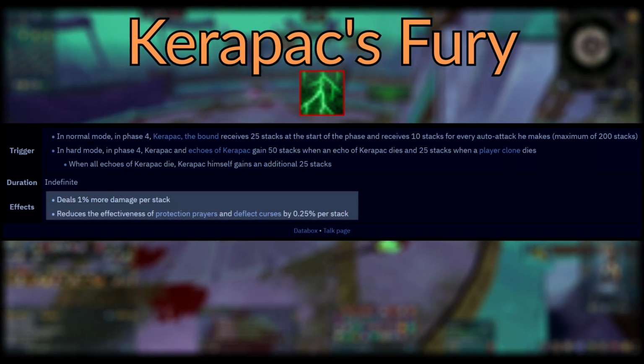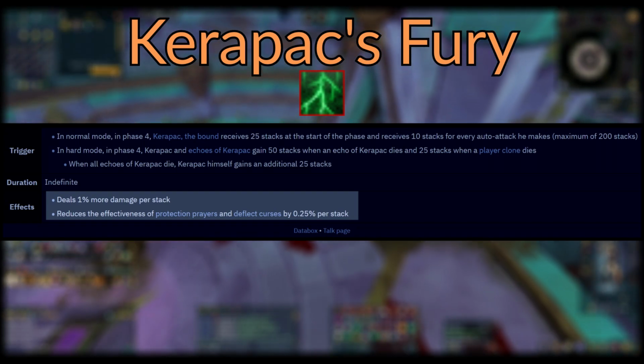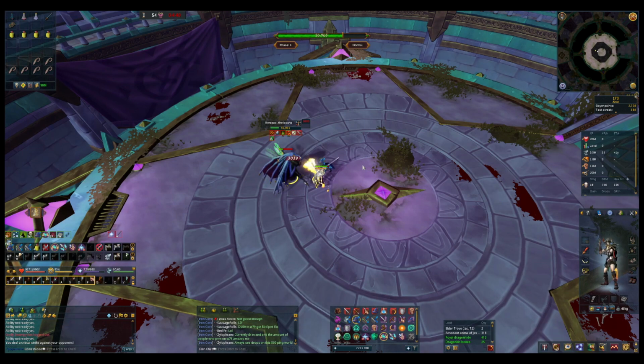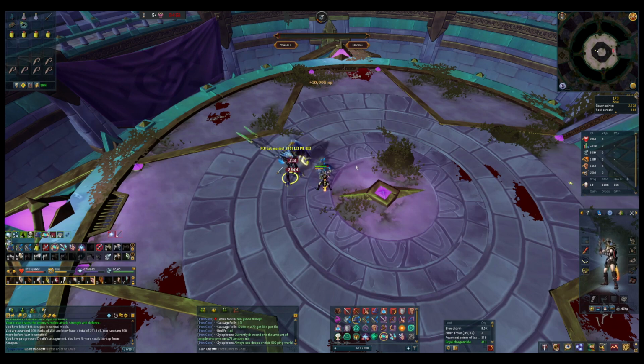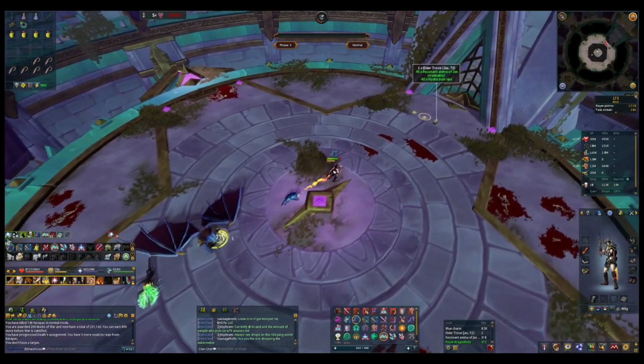Each stack gives him 1% extra damage, and ignores 0.25% of your protection prayers. Given he gets the stacks 10 at a time, each auto attack he makes benefits from 10% extra damage, and reduces the effectiveness of your prayer by 2.5%. The exact numbers here aren't really that important. The critical thing to understand is you're now on a clock because eventually Kerapac's damage will become unmanageable. Basically, Phase 4 is a DPS race, but you do have some key advantages.